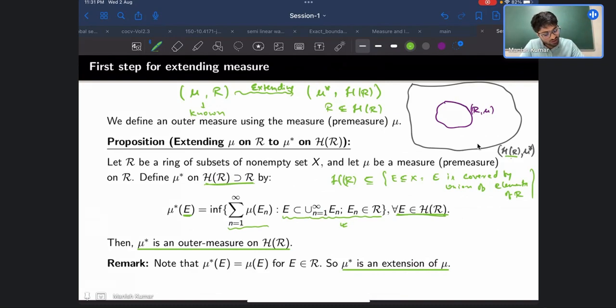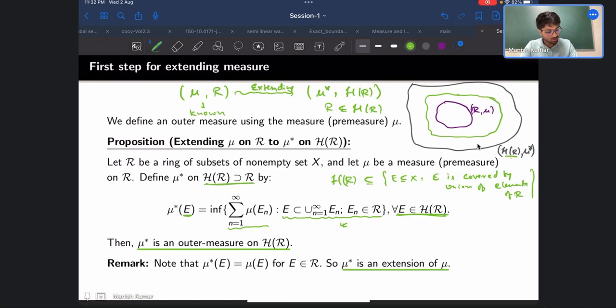So for defining the measure, the next step should be that I want to find the measure. From here I would like to deduce some mu bar. And what will be the domain of this mu bar? That is the question. You will see that the domain of mu bar will be a strict subset of this HR. Let's say this is the space of measurable subsets, which can be measured. You will see that there exists some non-measurable set, that is, we cannot measure that.